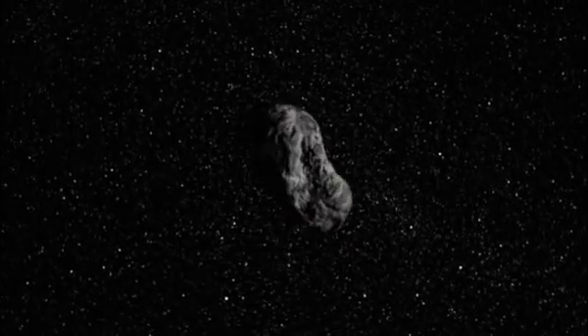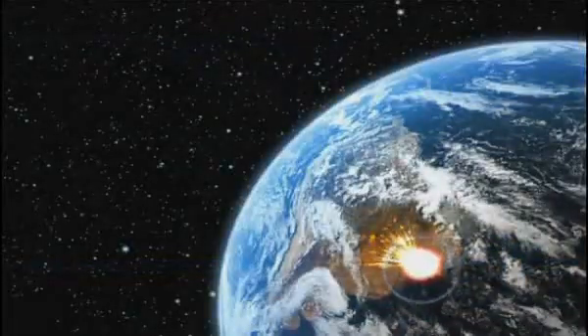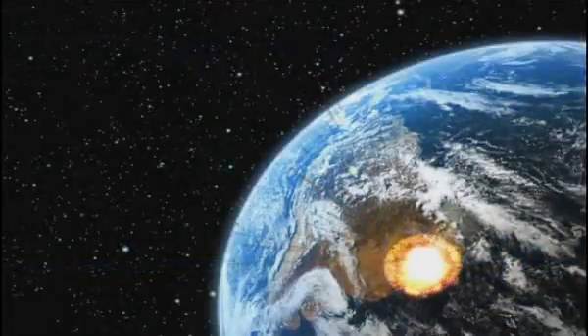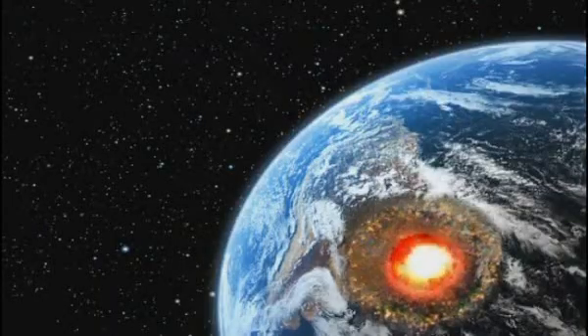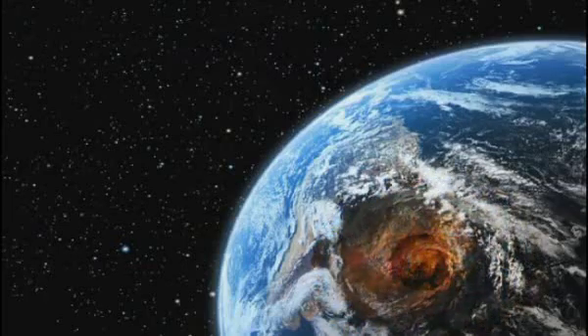So what would happen if we were hit by a big one? An asteroid would be hitting the Earth at somewhere between 15 and 20 kilometres per second. When a 10-kilometre-sized rock hits the ground, the rock itself simply vaporises. So what you get is a nice big explosion under the ground. That blows a crater. And if your rock was about 10 kilometres across, you'd expect a crater about 200 kilometres wide. The heat and the blast from the explosion itself is going to take out certainly the area of a large country. The material blown out in that explosion is what really does the damage.